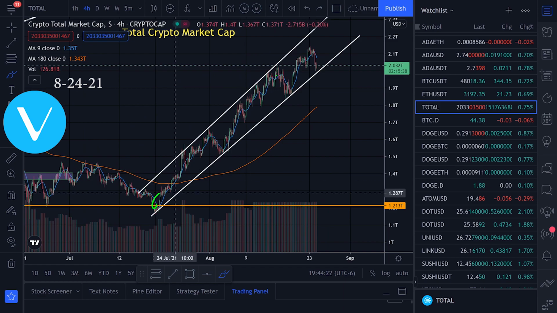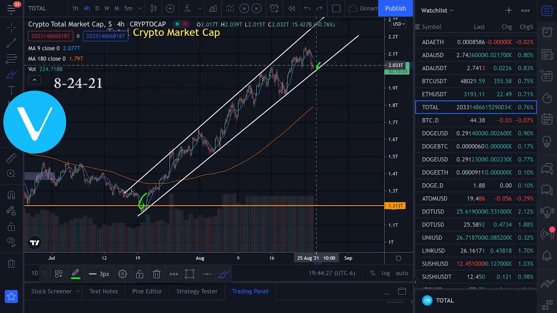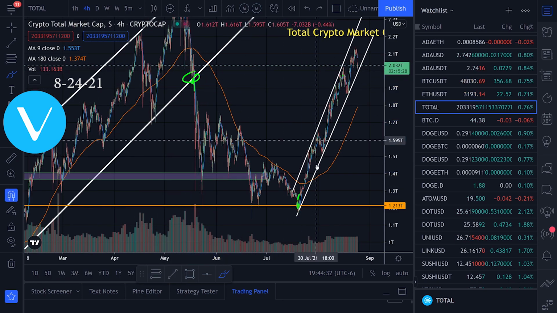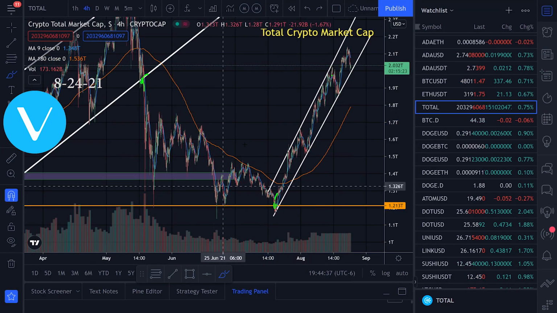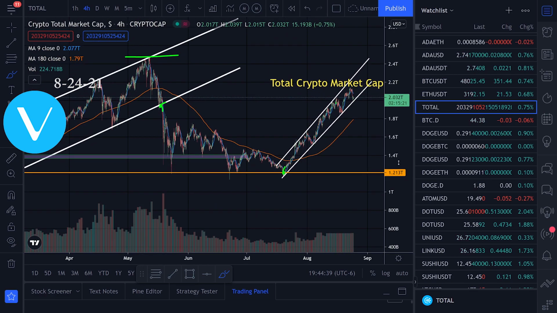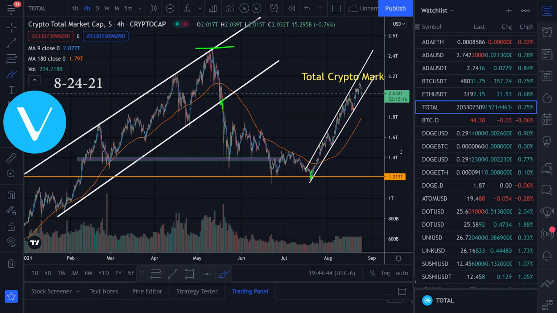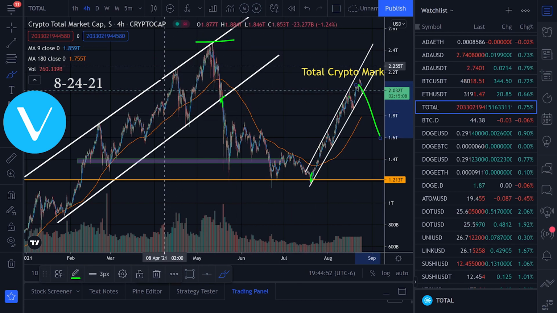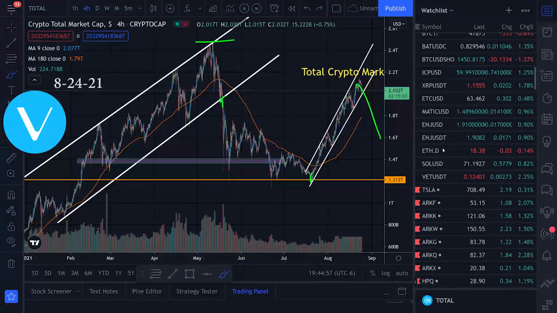This is the total crypto market cap, so this is pretty much a good indicator of most of the coins that we're watching. Once we break there, then that'll give us a good signal. Just like over here, we broke that signal going downside, and that gave us a big signal for the bear market. Not bear market, it was a little mini bear market or whatever. But we still haven't broken this top over here, so it's possible. Like I've been talking about, until we break this previous top, it's possible that we could still be going up and down. Yeah, let me know what you guys think.